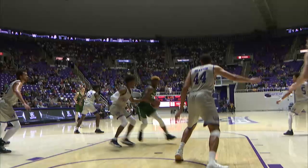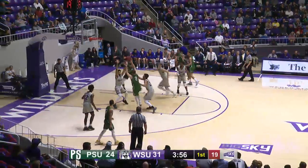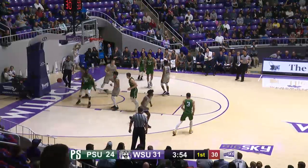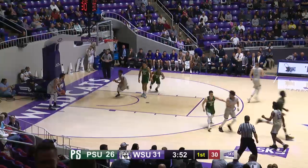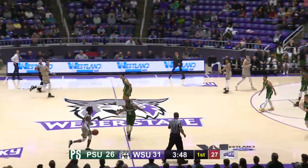Really nice move — kind of a Jarrett Harding type of move where he kind of hangs in the air, adjusts. He swings it back out top. Mayhew on the drive, throws up an alley-oop and it's slammed down by Nuhu. Sal Nuhu now with five, assist to Mayhew. 31-26 Wildcats.